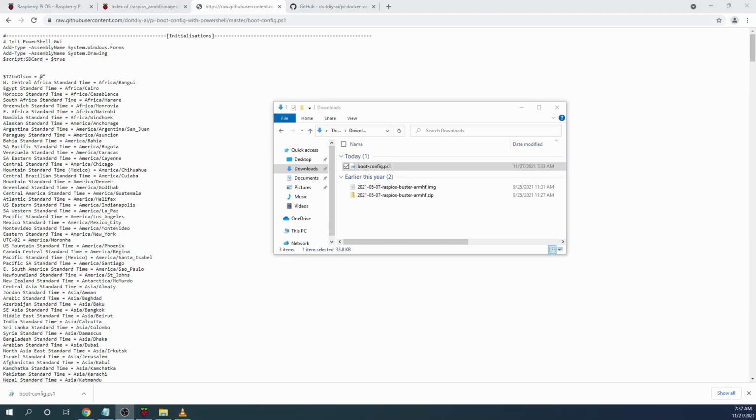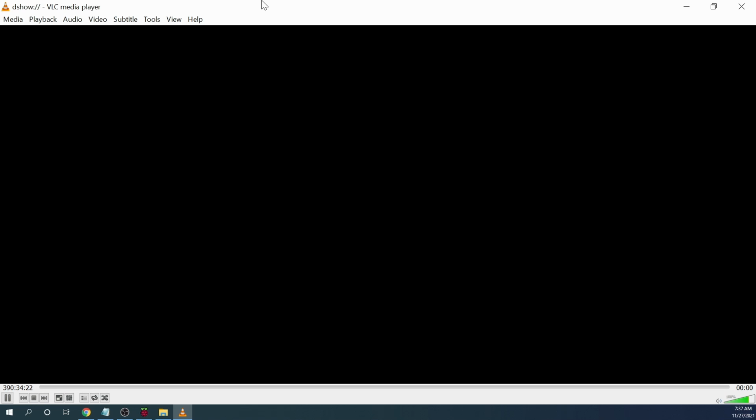Okay, I'm going to capture the video output of the Raspberry Pi in VLC so you can see it here. That is this screen here. So let me turn it on. Let's watch what happens.